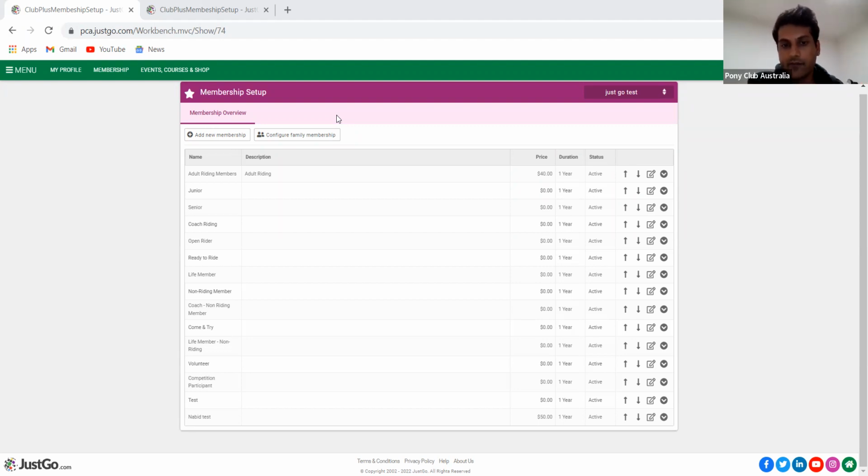We'll definitely work with the developers to try to build this where it's visible to all the club admins. When you're coming in, you're putting the prices, so it's there. Right now we don't have it, but we'll try to work with the developers to see if it's achievable or not. Yeah, thank you. Beautiful. Thank you so much for your feedback. Anyone else have got any questions regarding the membership setup?